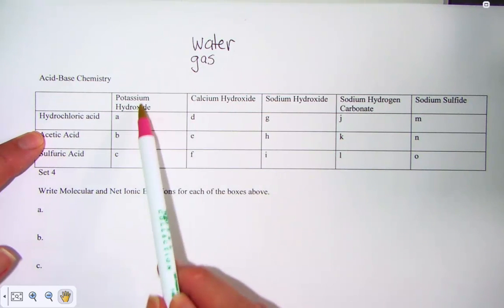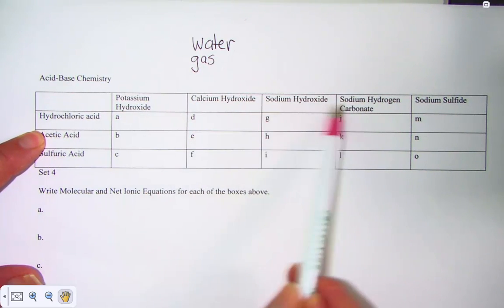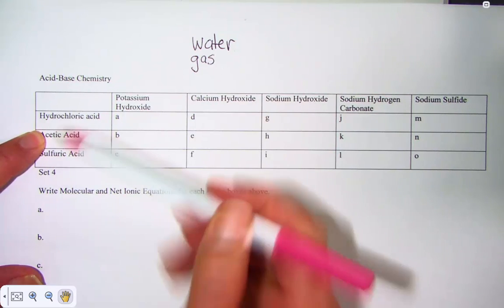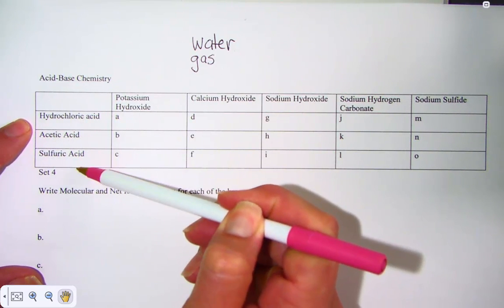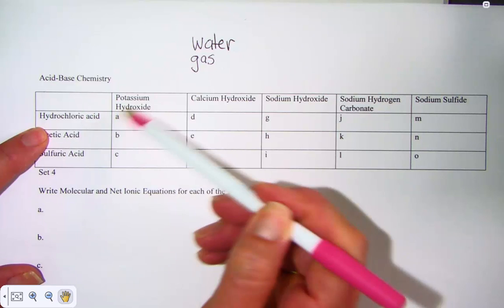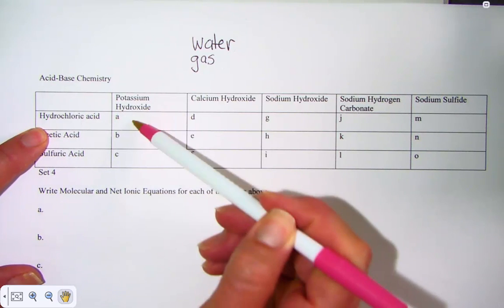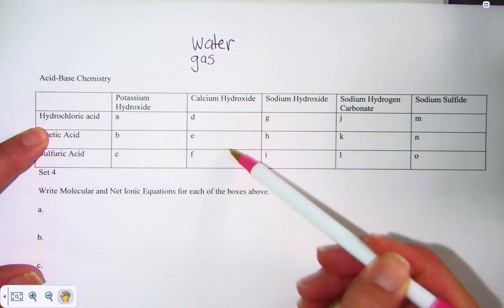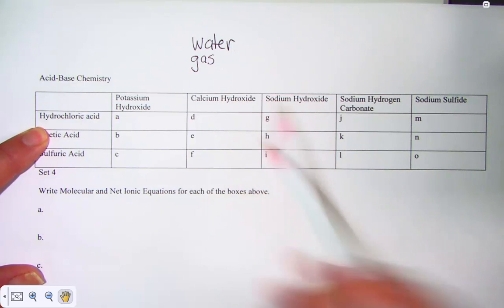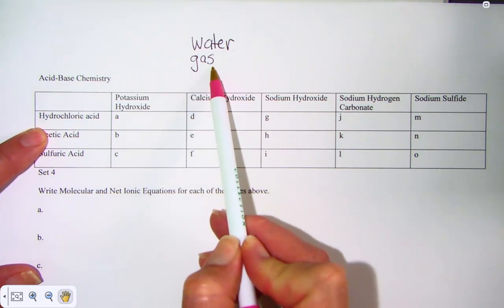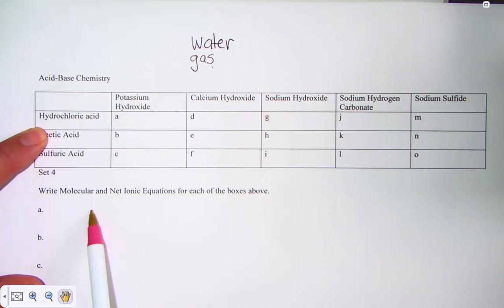We're being asked to consider the following bases as we move across, reacting with the following acids as we go down. So, acid-base chemistry. What we're just going to write in the boxes that are provided here is the driving force, either the word water or the term gas. We'll write the molecular equation, but I will be hopping over the complete ionic and go directly to the net ionic equation. That's a skill we're most likely ready for.